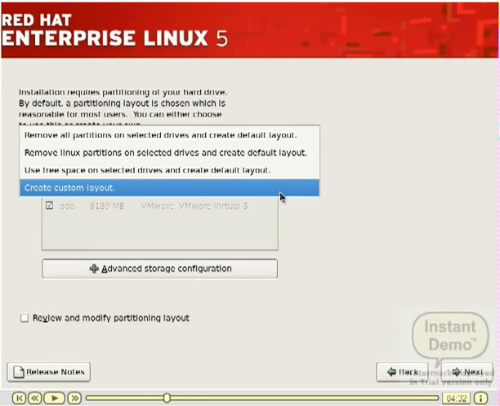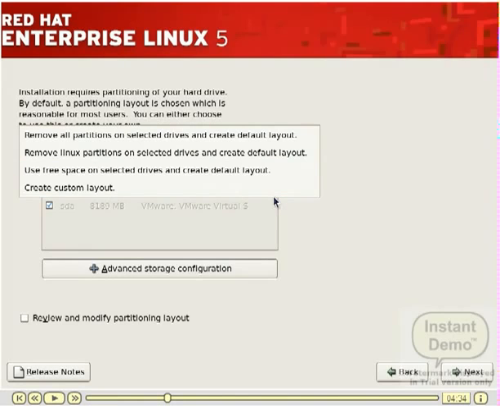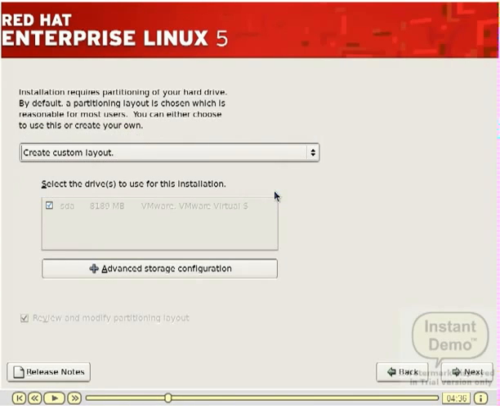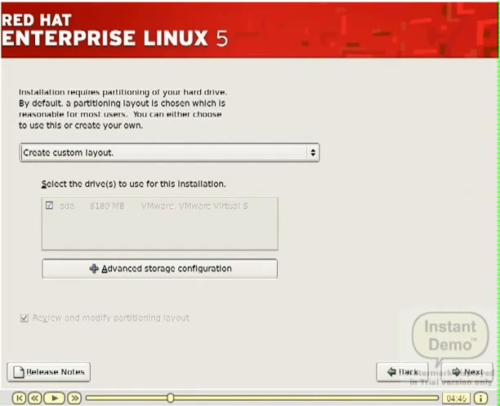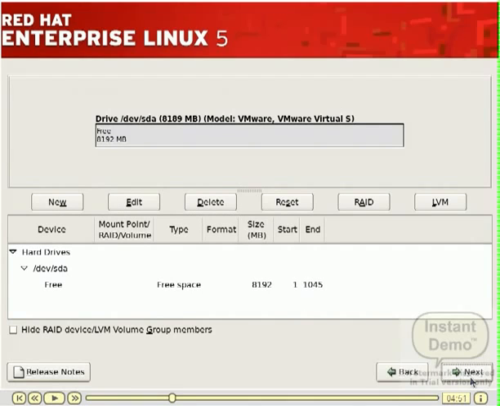Then press next to continue. Press next, and now we can see the partition window. Here only one partition you can see on screen. Total 8 GB space in our hard disk.